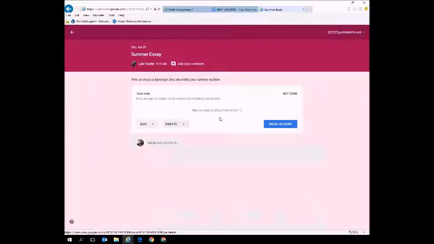Now again, there's no attached document to this. So what she would do is she would create, it says in the directions using Google Docs, she would create a Google Doc or a word processing document and write her essay in that word processing document. Now, if she already had it completed, for example, in Microsoft Word and it's sitting on her desktop, then she could click on Add, and then she could go to wherever it's saved and attach it that way.